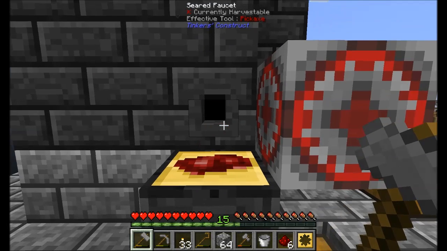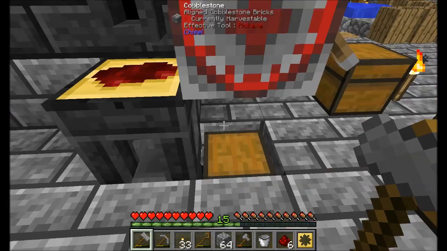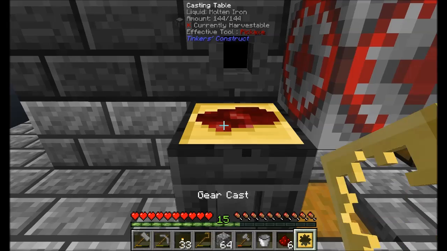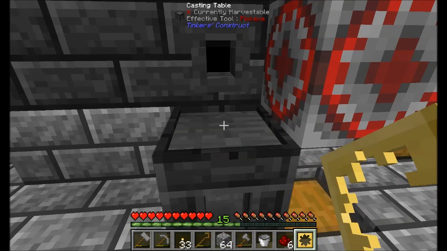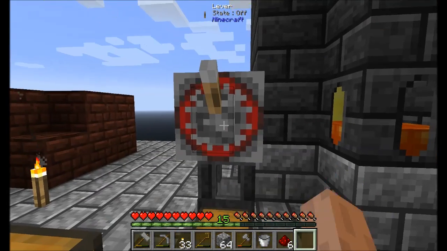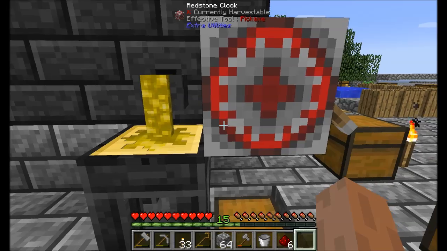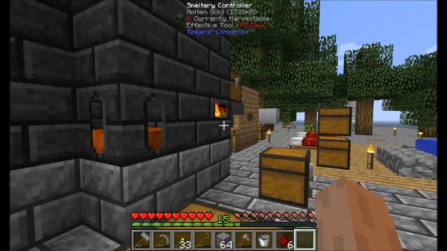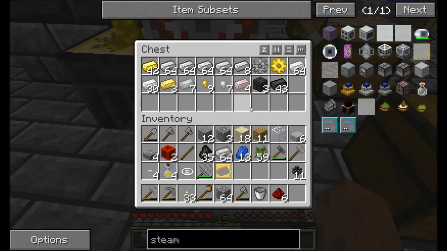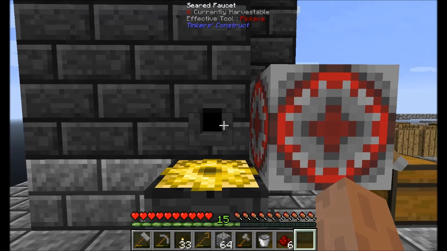One, 2, 3. This should be the last of the iron. Are you liquid yet? You are, so go. That's 1 gold gear. 2 gold gears. Everything's liquid, so I'm ready to go. So I'm going to make 2 hobbyist steam engines.